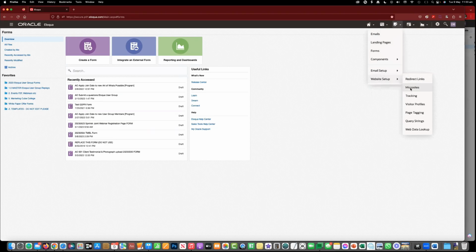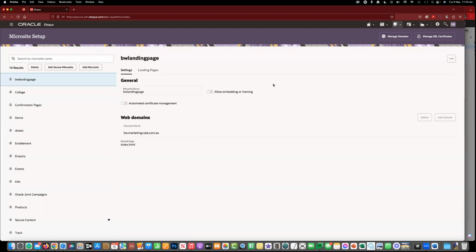Now, website setup, the microsite area has been updated. This will be helpful primarily for the administrators on the call or those who are potentially managing your website as well, your webmaster type person. Now, remember with the new SSL certificate arrangement, certainly by the end of this year, I think we're pretty much down to pods 1 and 2. That's Marketing Cube, for example. Pods 1 and 2 will be live, hopefully no later than November, but potentially in August, with Eloqua managing that SSL certificate process for you.